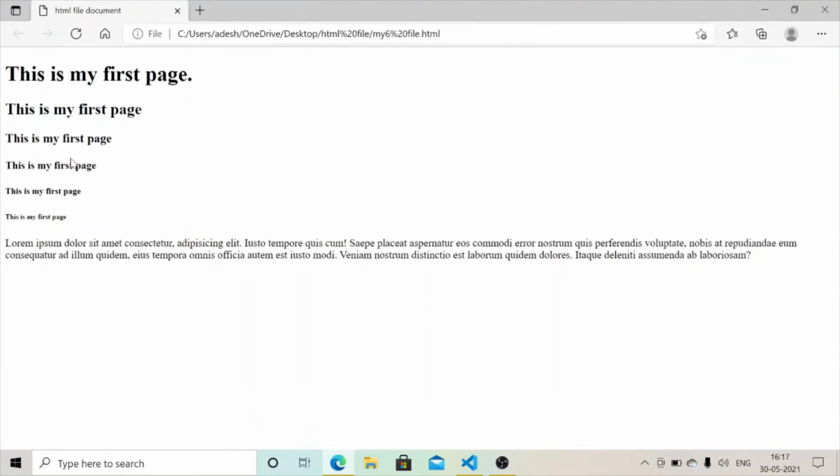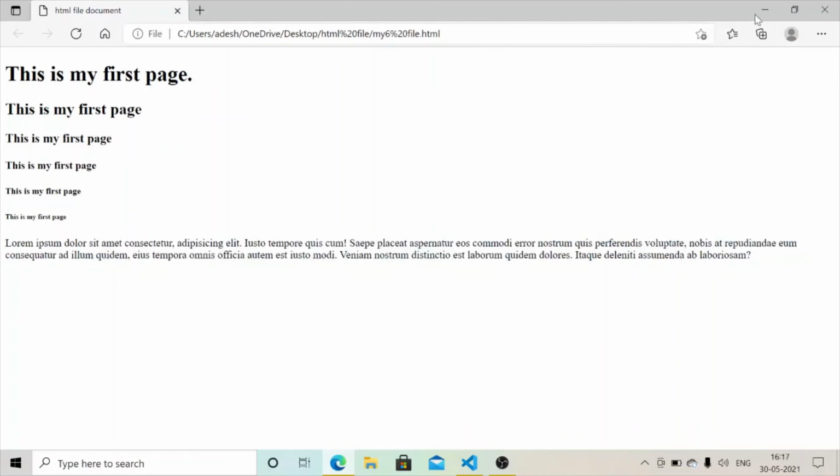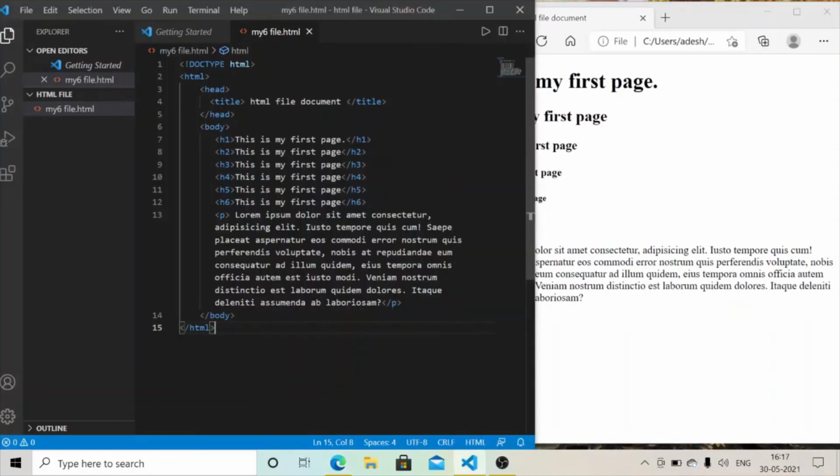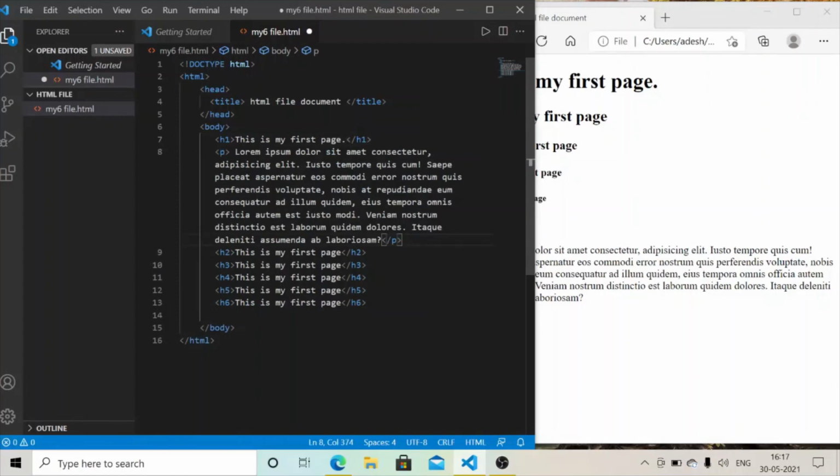Now if you want to give this paragraph below the first heading, then you can just copy this paragraph and give it below the first heading.